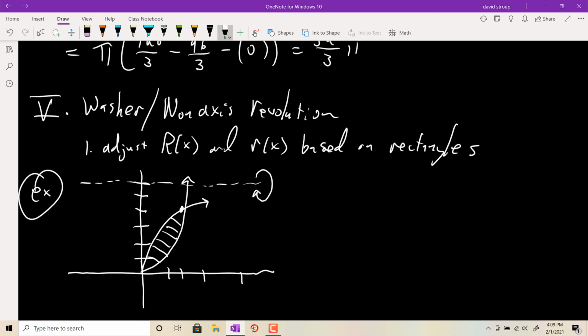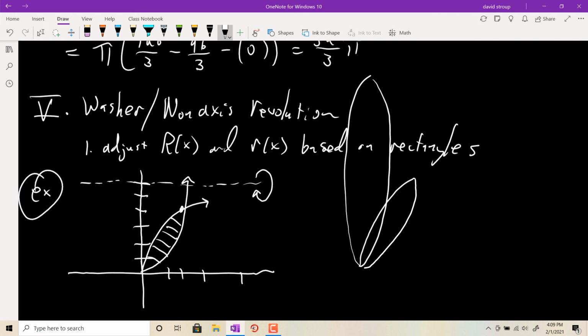Okay. So note, if you do rotate it, you're going to end up with an object that has a hole in it, right? I don't know how to describe it, but it'll end up being like this, where your cross section of the thing is like this. So that thing is rotating out and giving you this kind of picture.